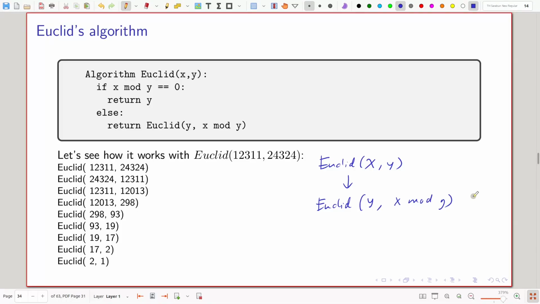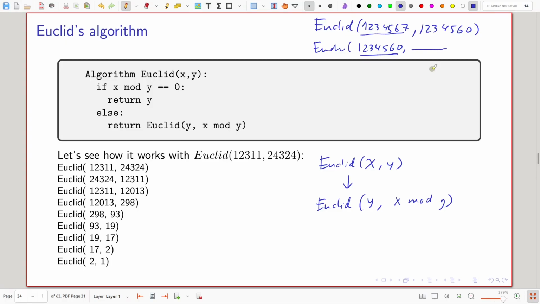So when y is less than x over 2, right? So if y is less than x over 2, then I know that the first argument decreased by a factor of 2. This is like a stupid assumption. It might not be true because you can just call Euclid. Okay, if you call this Euclid, then after the recursive call, you will call Euclid, right? So it doesn't really decrease. It decreased by just not a factor of 2. It decreased by 7, and this is the case that I really hate because I want the first number to decrease a lot, right? But it doesn't. It just stays there, right?